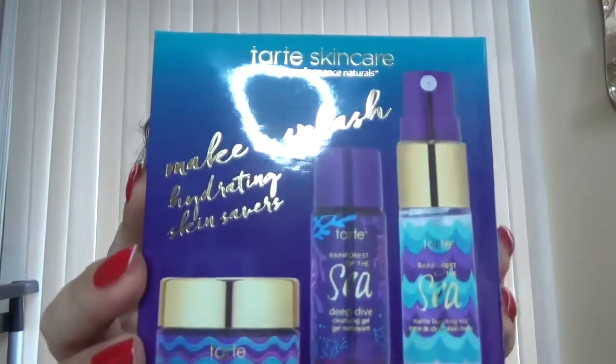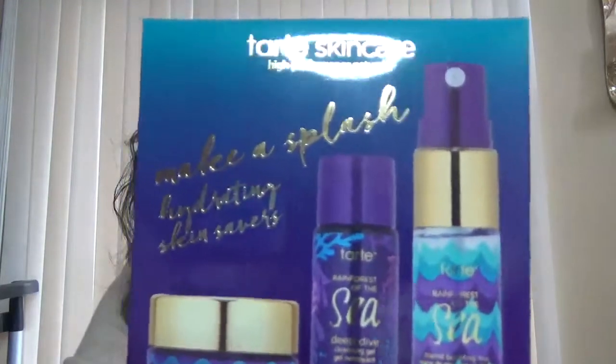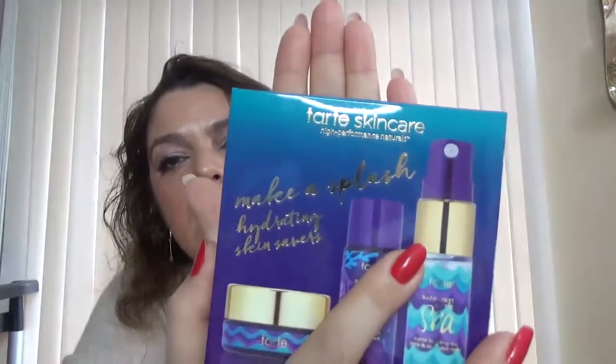This one looks like this. And this was on sale on the Tarte website, and I believe this one was $10. The kit is very small, and the sizes of the products also, those are sample sizes. Let's go ahead and see what's in here. As you can see, the packaging is very small. I like the paper that they use to wrap everything.